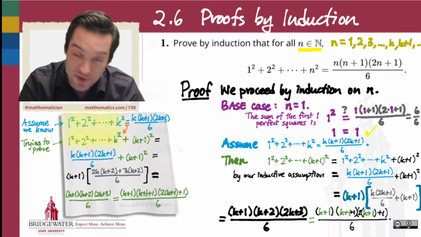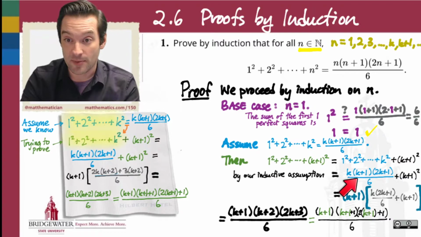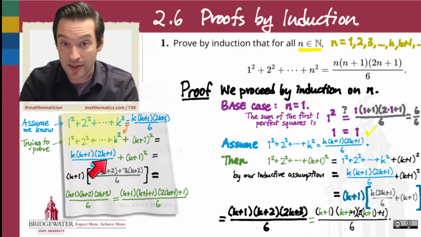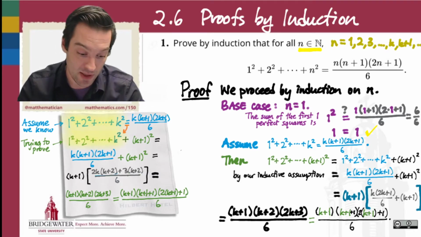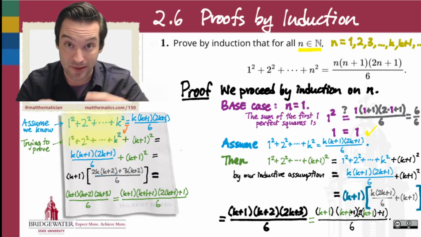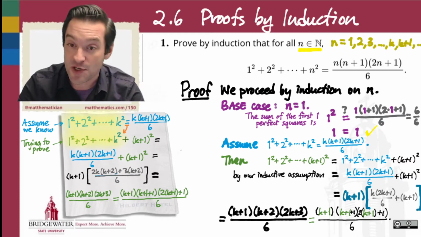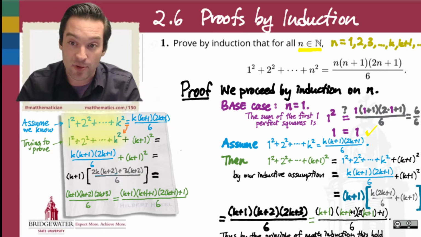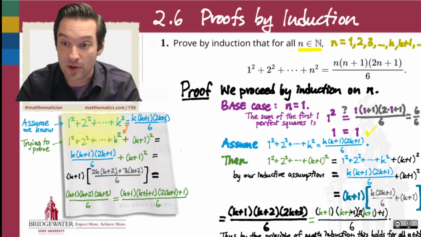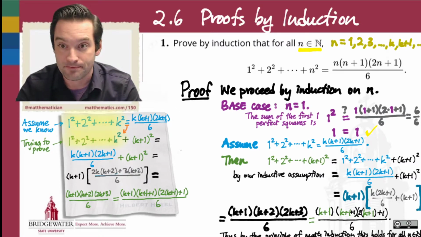And so when we present the proof in writing, it looks like we've just gone from the left-hand side to the right-hand side, when in reality, over here on our napkin, we were doing a little bit of both sides work to make sure that we could get from one side to the other. We met in the middle a little bit on our napkin, but then in the finished proof, we go from left to right. And then we say this sentence at the end, by the principle of mathematical induction, our statement holds for all natural numbers n.